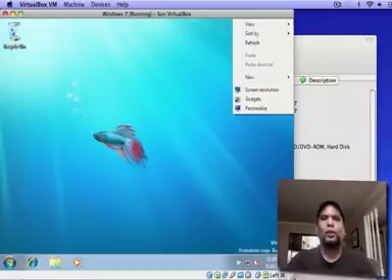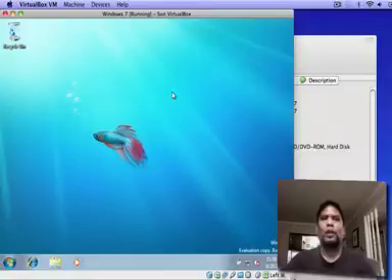Okay guys, so here we do have Windows 7 installed and everything. I'm not going to really go into Windows 7 and what my thoughts are on it. I actually do like Windows 7, but it's just the crapware that comes with it. But I'm not going to get into that. I'm just going to get into what VirtualBox is and what I think about it. Now, VirtualBox is, to me, the way to go. It is free. It reminds me of VMware Fusion just because of the way it works.